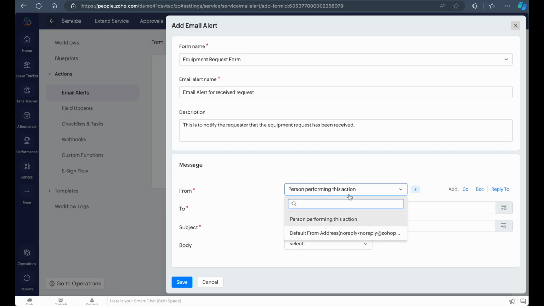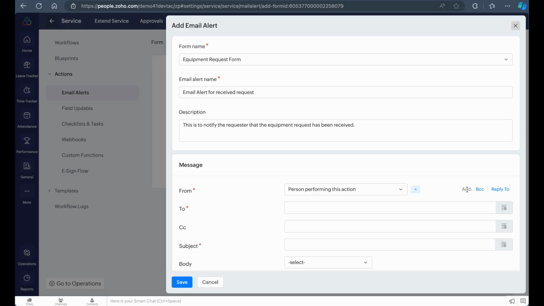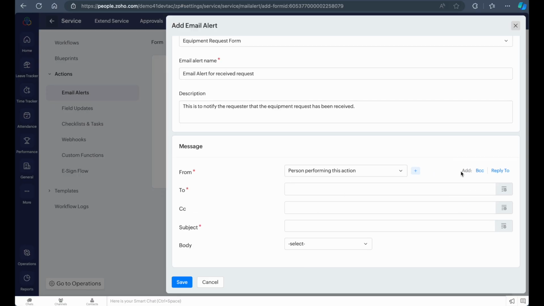Same as earlier, for the from email address, I'm going to select the person performing this action. Of course, if you prefer the default from address, you can select that. You can also add, say, a CC or BCC email address.